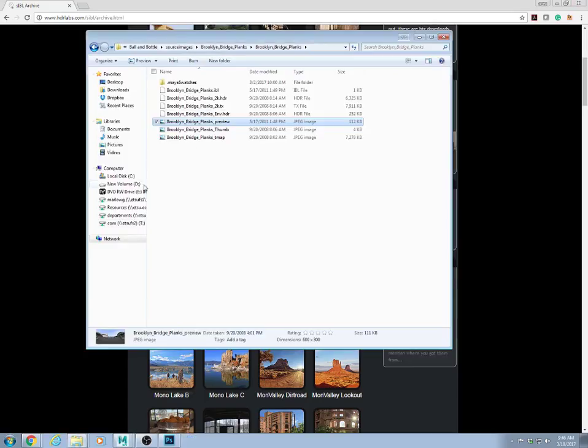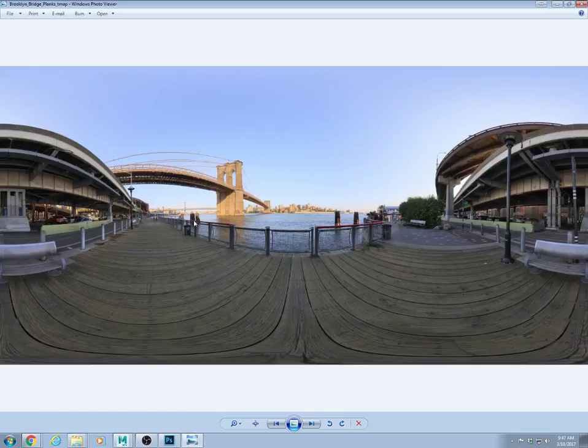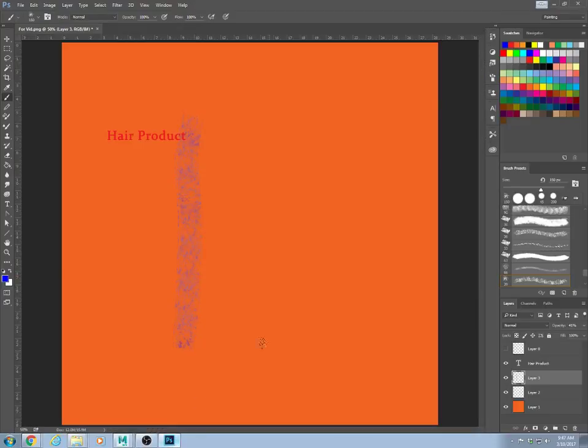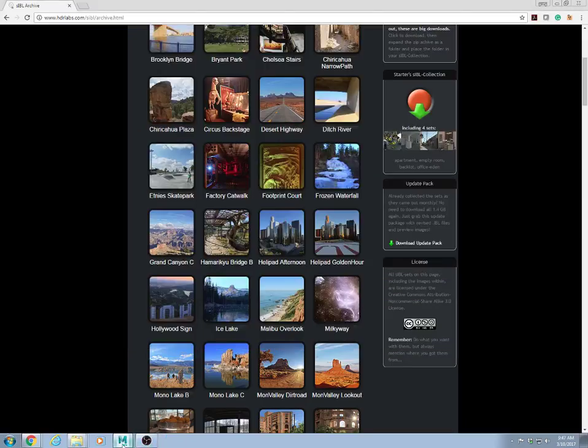Now, this is just a preview of what it looks like. The actual HDR image is this 2K HDR, and it's usually the largest file. This one is showing up as bigger. I'm not necessarily sure why, but it's just a JPEG of the same thing. So that's the file we're going to use as a light. Okay, so let me close that. That was from before. Let me just show you what we're going to do.